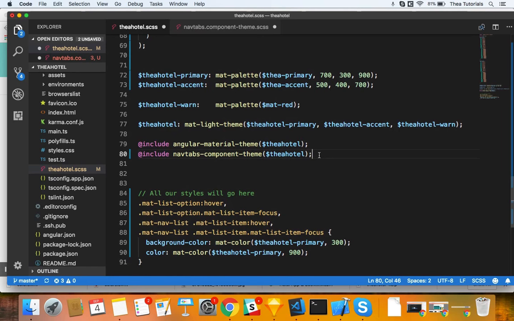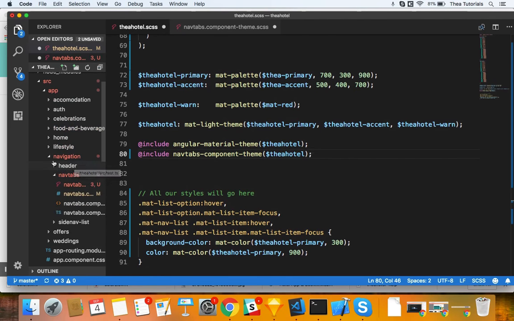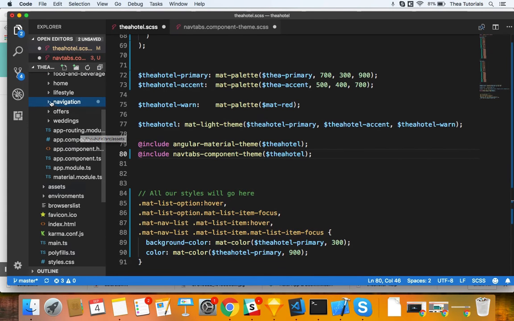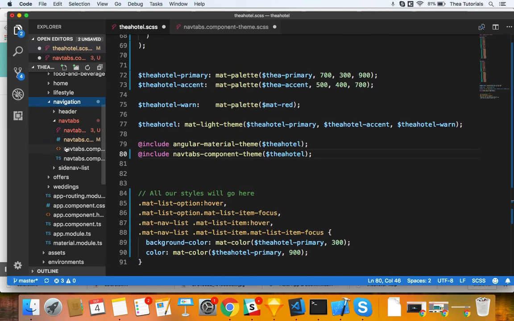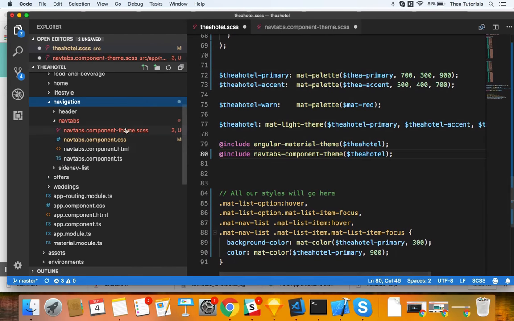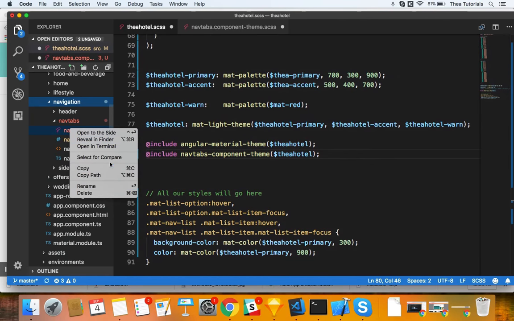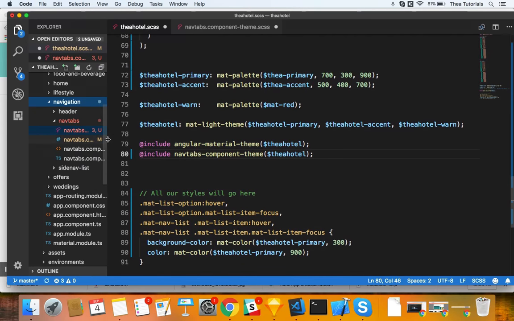Yeah, and then we need, oh, hang on a second. We also need to import this as well. And since we're here, you see navigation, right? This is navigation. What I'm about to do, just to save you time in the future, you can select this new theme that we created, this CSS file, and just right click on it and copy the path. Okay, you can just copy the path like that. All right, so we actually need to import this.